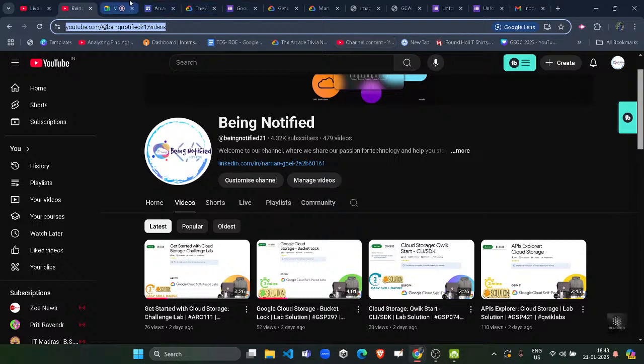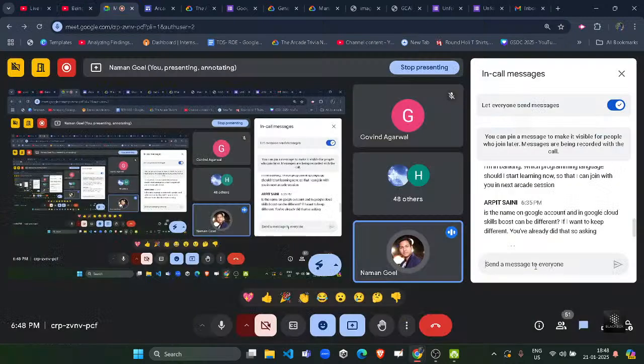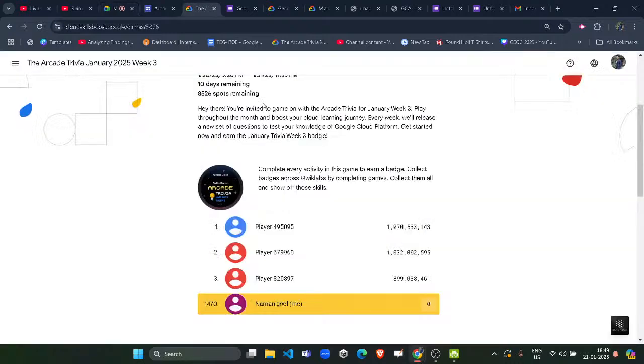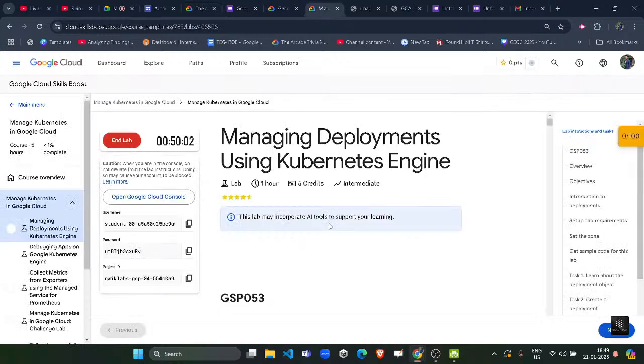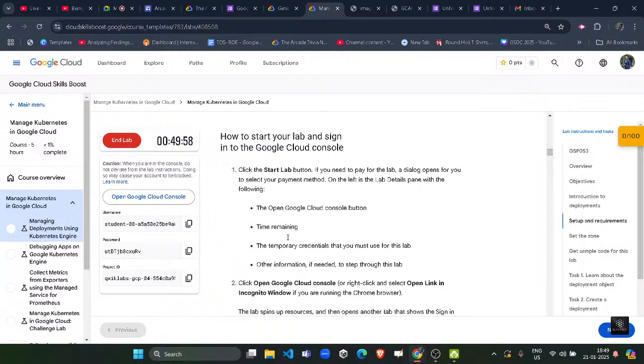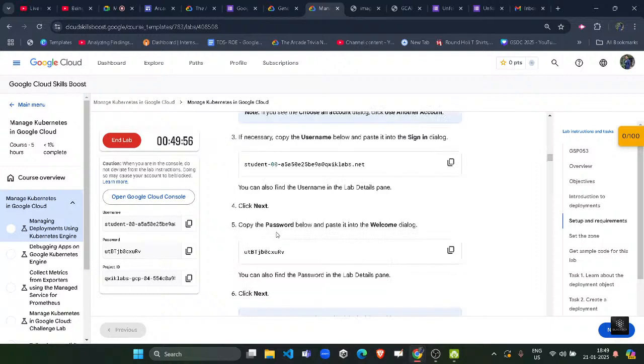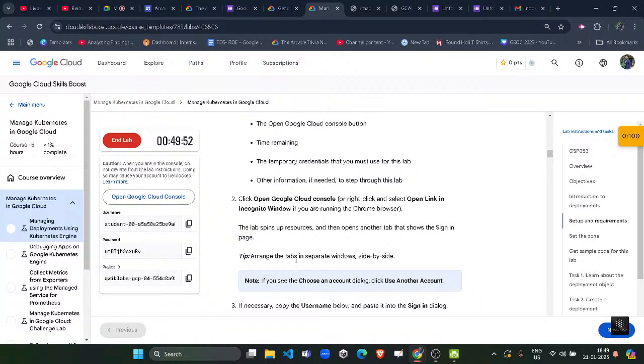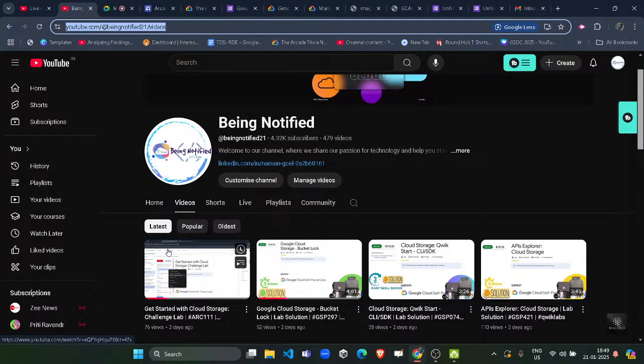But first of all, I want to say that please try it yourself. Okay? It's cloud technology. If you want to learn and grow, please go through all the instructions given in the lab itself. As I showed earlier, under a lab you would be getting the instructions to complete that particular task. You can read those instructions and you would definitely be able to complete those labs. But if you go through my solution, then you would just be copying and pasting, and won't be learning much.